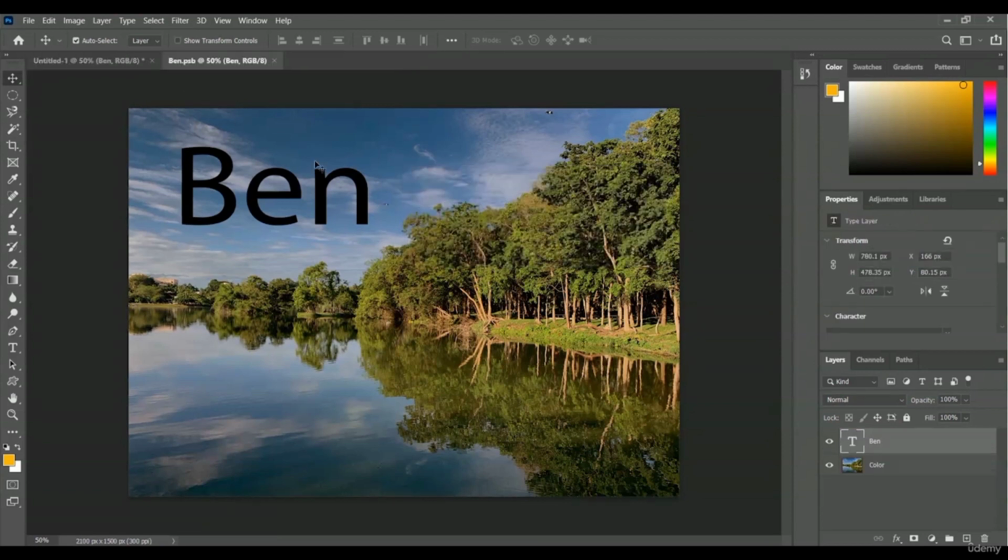So now you can see a new layer is opened in a new tab, and we have the text layer as well as our color layer.